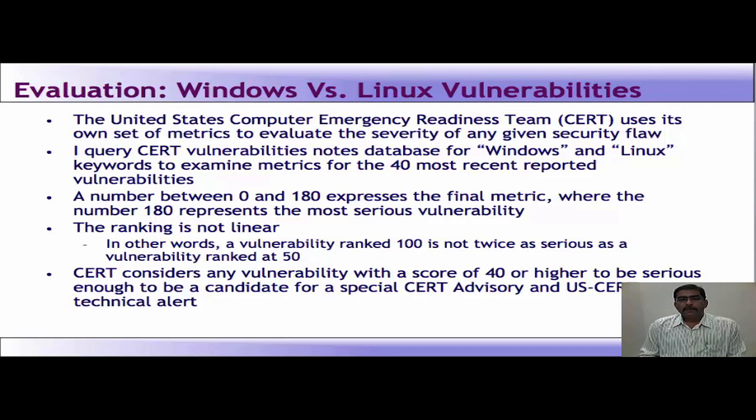A number between 0 and 180 expresses the final metric, where the number 180 represents the most serious vulnerability. This ranking is not linear. In other words, a vulnerability ranked 100 is not twice as serious as a vulnerability ranked 50. So you get the point there. CERT considers any vulnerability with a score of 40 or higher to be serious, a candidate for a special CERT advisory and US-CERT technical alert.